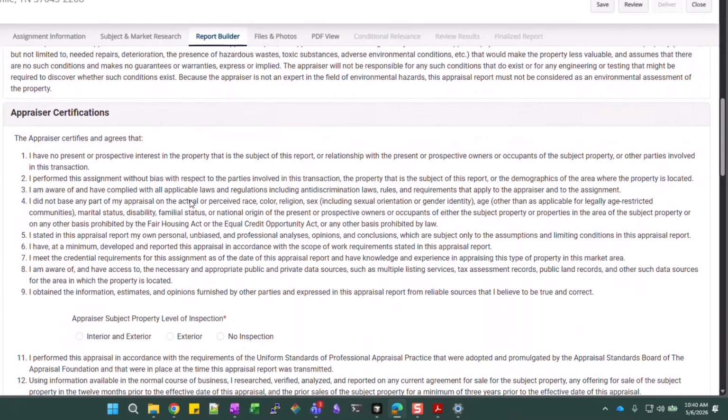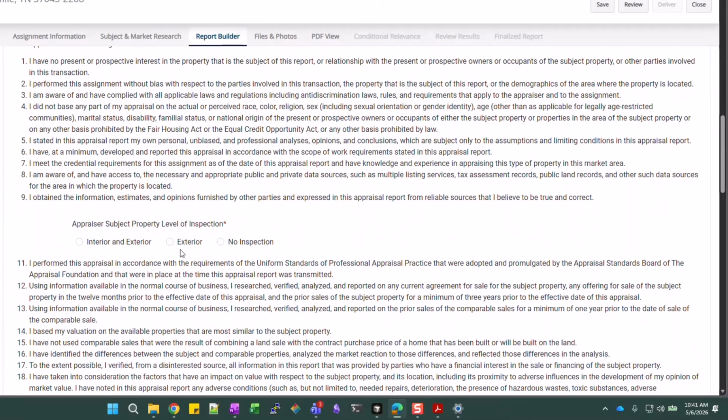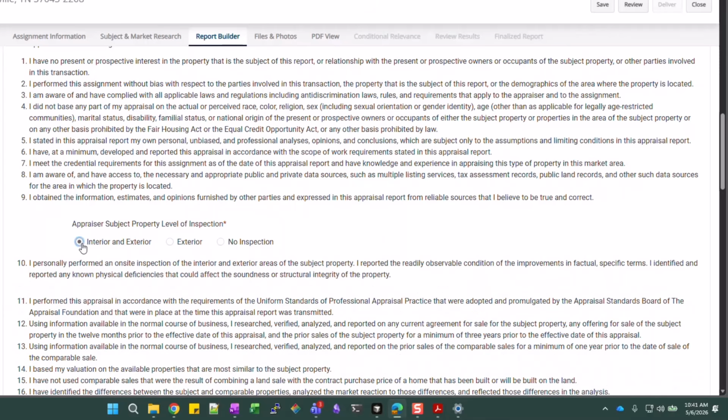Then we get into our appraiser certification. So we do have all of the pre-printed ones in here. There are just a couple you want to go through and verify every time, but some answers that would change in here are going to be for number 10. As you can see, 9 goes right to 11. This is actually the 10th question, and once you answer it, then it will appear. So we'll hit interior and exterior. We see our 10th question appear, and it is reading the way that it should since I selected interior and exterior. If we make changes, our statement changes here as well. So we'll go back to interior and exterior on this assignment.